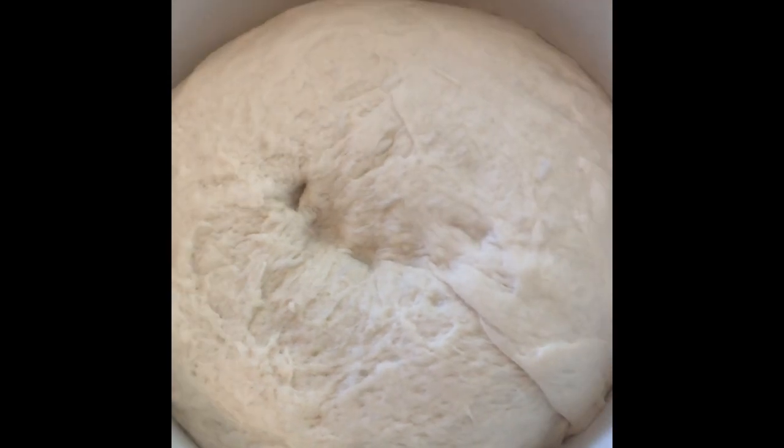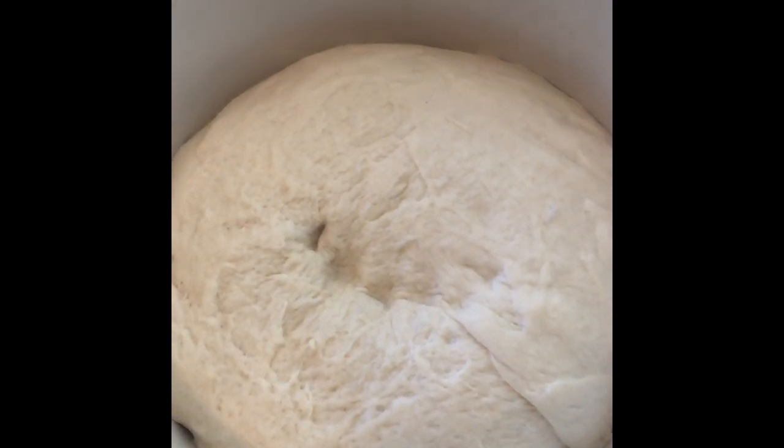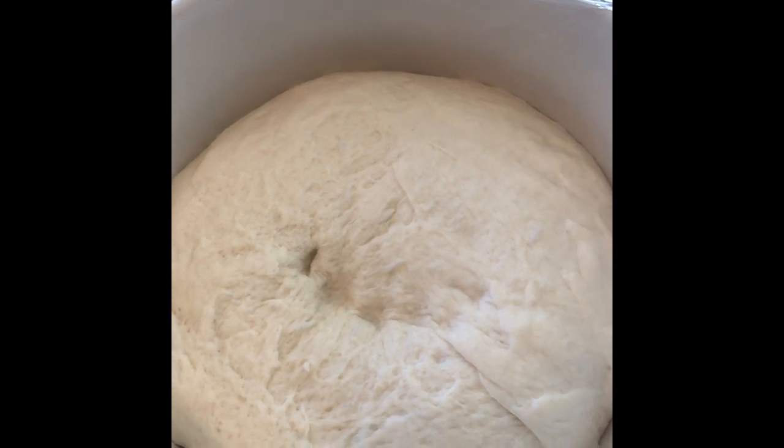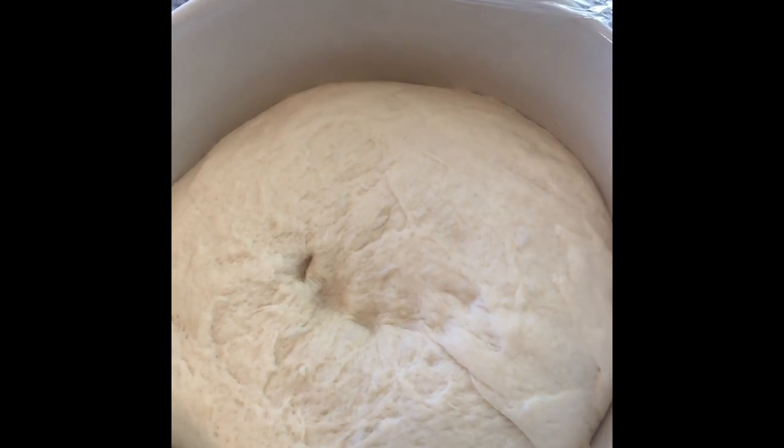The dough rose nicely. I punched it down, and now I am going to form it into a loaf and let it rise for a second time. I'll show you when it's done.